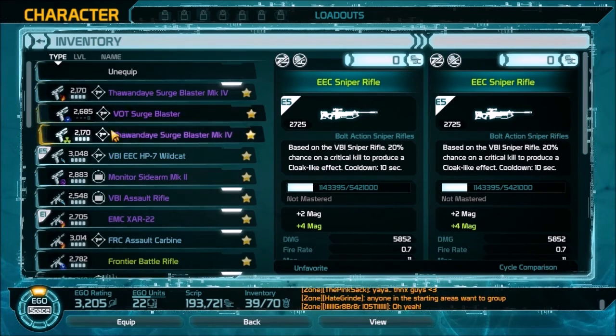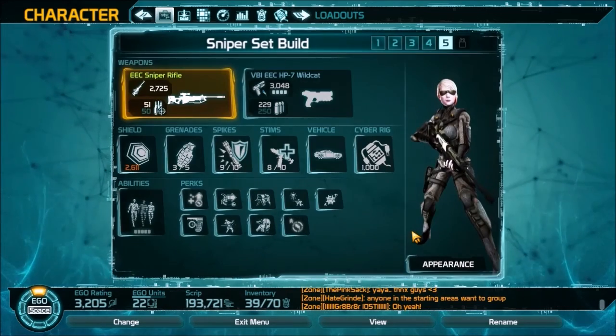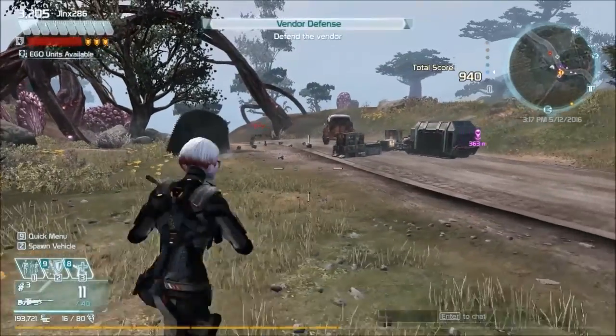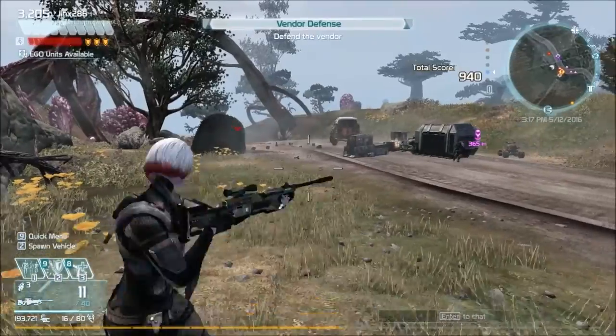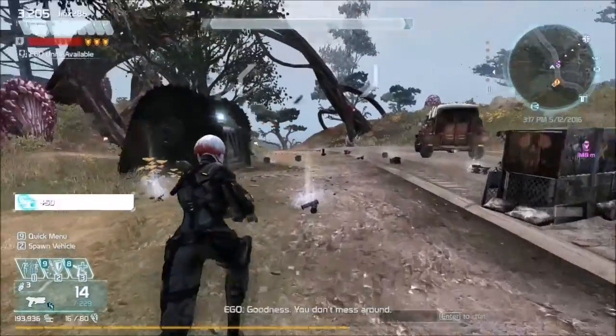And I think the same thing goes for the overcharge. This is an overcharge-like effect. Yes, so they do the exact same thing, except it's not overcharge and it's not cloak. So it's pretty stupid, I know, but it doesn't actually synergize at all with your ego tree. So you're better off going like a decoy build with ego weapons, or when your cloak is actually down or your overcharge is down, you can actually use it still, which is good.